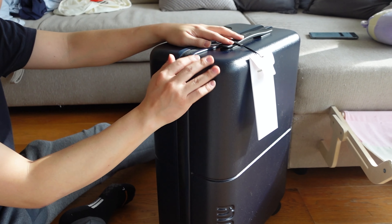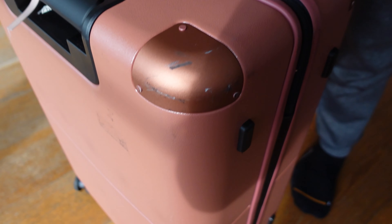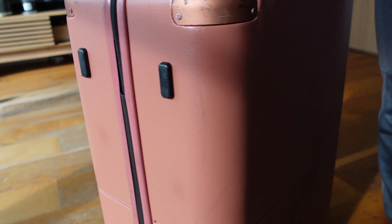Third is the outer layer — it's German polycarbonate. The main things to know are that it's lighter and durable. It'll get you across the ocean without too much damage. However, it's not fully scratch resistant. If you want fully scratch-resistant luggage, this isn't for you. You're trading some durability for lightness, since really scratch-free or highly durable outer shells tend to have very high luggage weights. As you can see on my checked luggage after a couple of years, there are a few scratch marks, but for the most part it does the job pretty well.